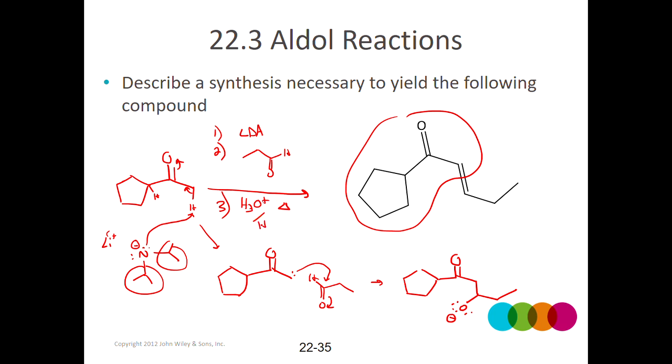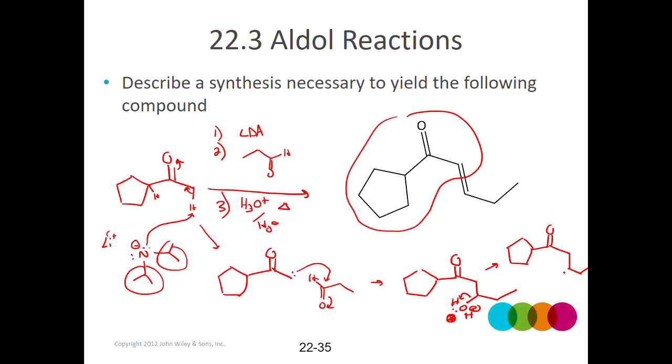And the H3O plus would be dissolved in water. And so in terms of how that would work, this oxygen would obviously pick up a proton from the H3O plus once. And as long as I have excess of that, it would pick up another proton from the H3O plus and make a great leaving group. Then it could leave, create a secondary carbocation, which is reasonably stable.